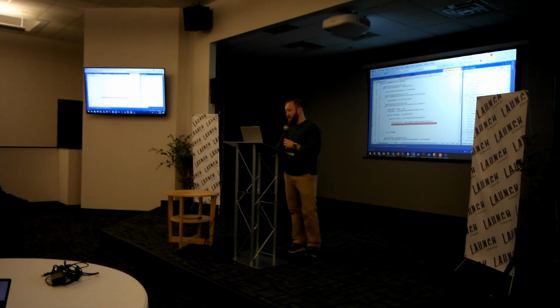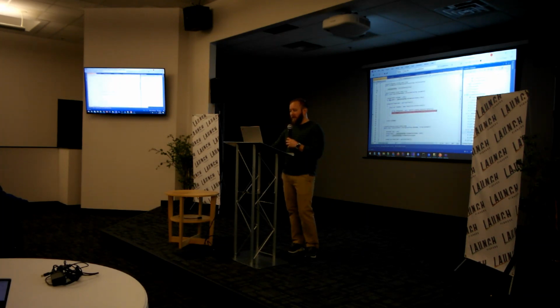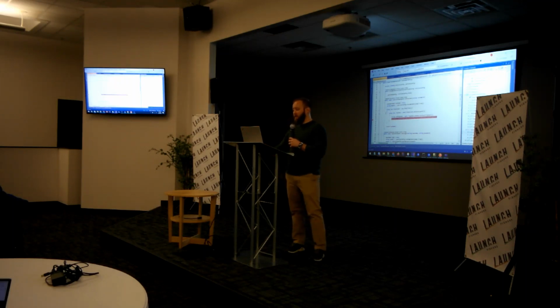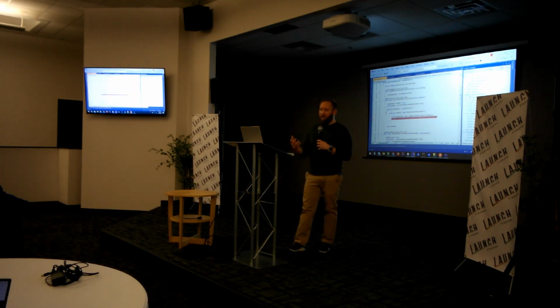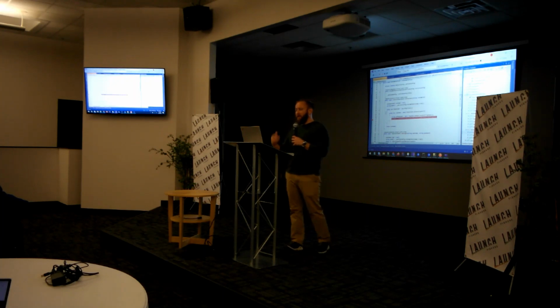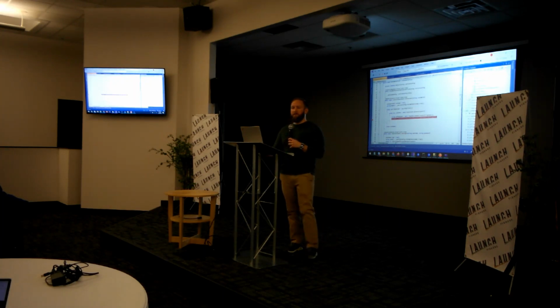Each one of these services will leverage the .NET HTTP client to make a request to its respective service. So I'm encapsulating all of the data for a particular service, even on the front end as well.